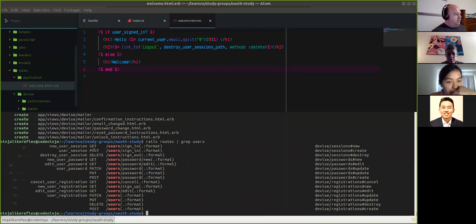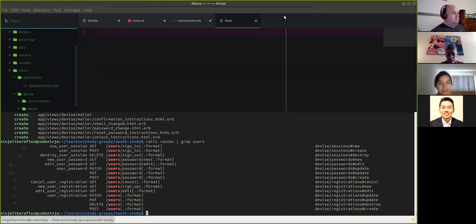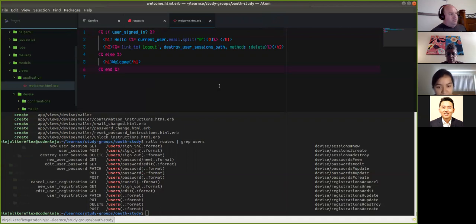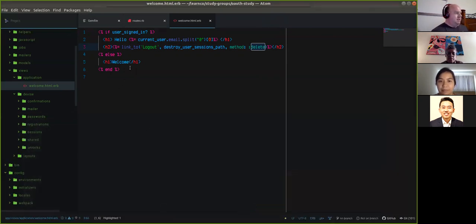See where it says delete, post, get, patch, put, post. Anytime it's a get, you don't have to put it because it assumes get. That's the default. If it's anything else, post, delete, patch, you have to put it in, because otherwise it's going to try it as a get and it won't work. Because in any of these, the patch or post or delete, you're doing something to the back end without retrieving the information. Does that make a little more sense?